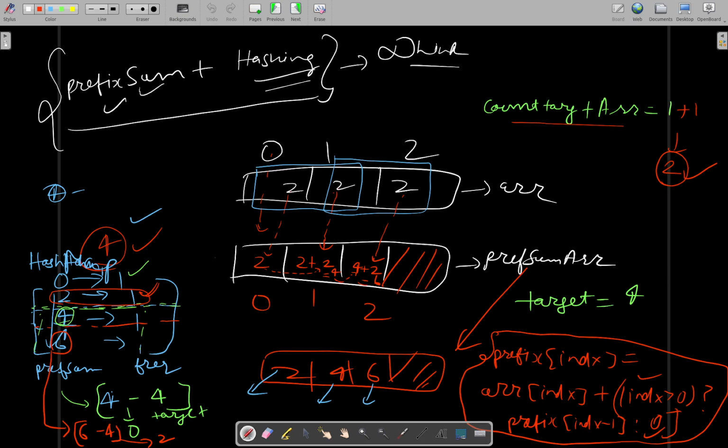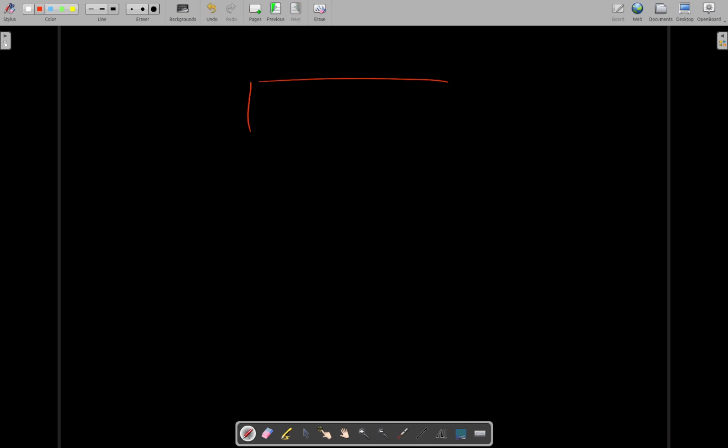Okay, let's see how we will be finding range prefix sum between two given ranges. So let me take this prefix sum array to a separate slide. This was your prefix sum array: 2 4 6 0 1 2. Now let's say you want to find out the prefix sum between these two locations.